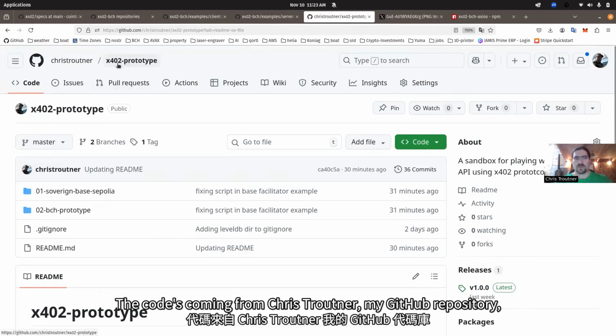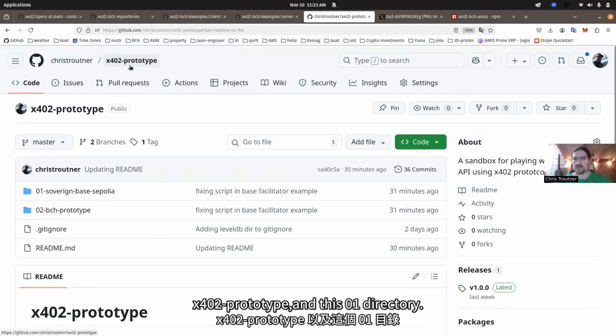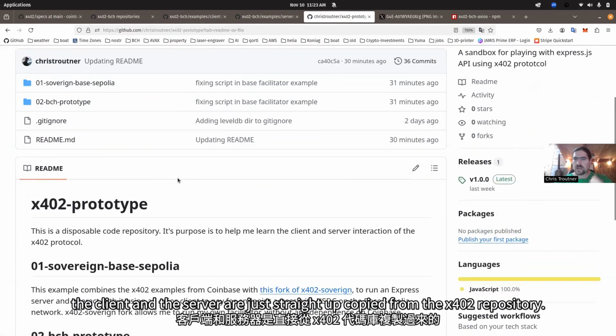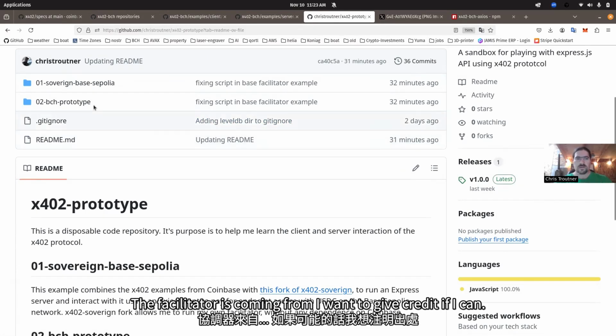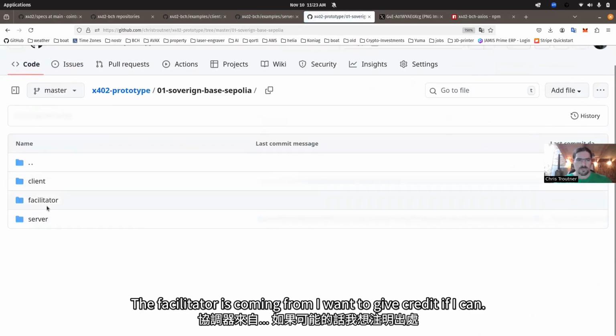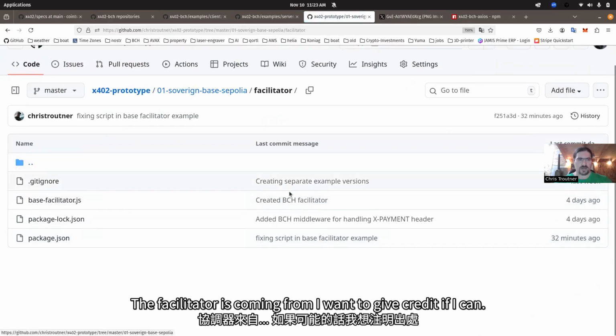The code's coming from my GitHub repository, Chris Troutner, x402-prototype, and this O1 directory. The client and the server are just straight up copied from the x402 repository.